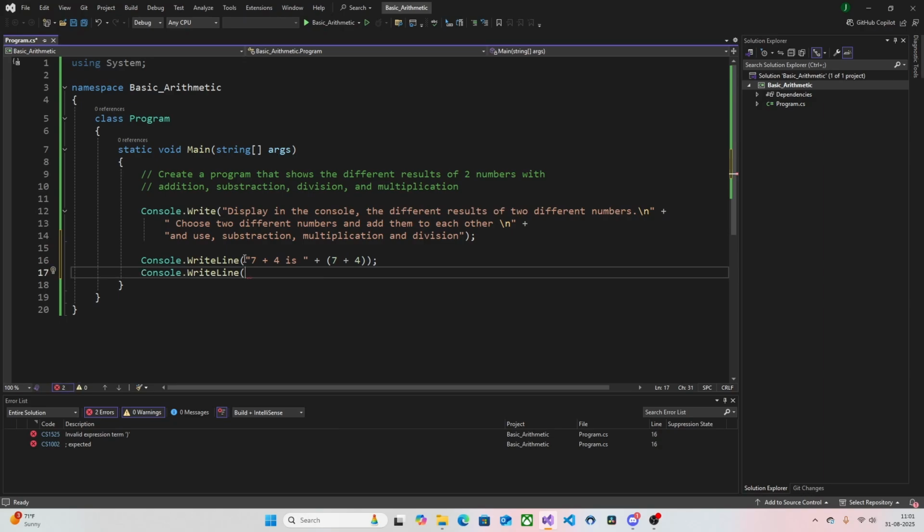Console.WriteLine. If you have IntelliSense, just use IntelliSense. It's going to be very helpful. 7 minus 4, okay, is concatenation, open parenthesis, 7 minus 4, close parenthesis, semicolon.